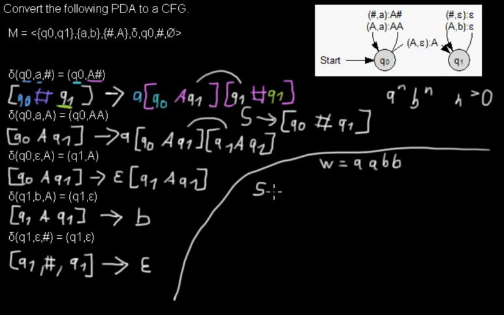We are beginning with the start symbol. And I have this rule that tells me that I have to replace the start symbol by this strange looking non-terminal. And then for this non-terminal I have two rules I can use. I could use this one which would give me the empty string. But I can't use it because here is q0 and here is q1. So the only rule I can use is this one.